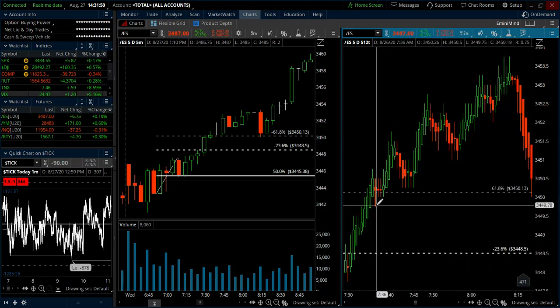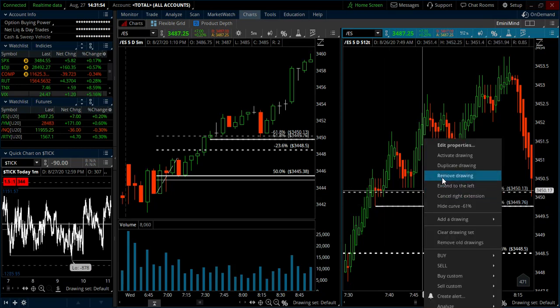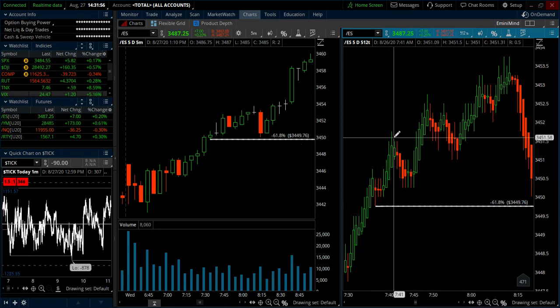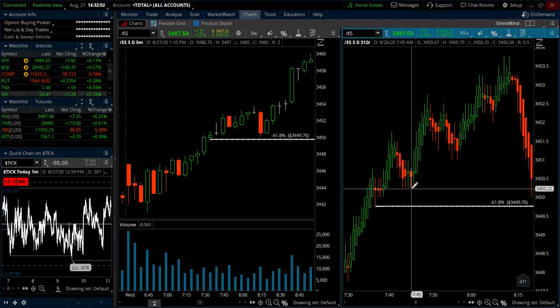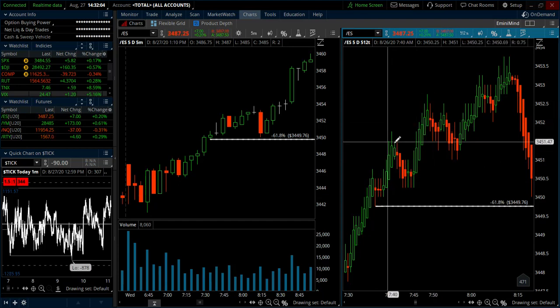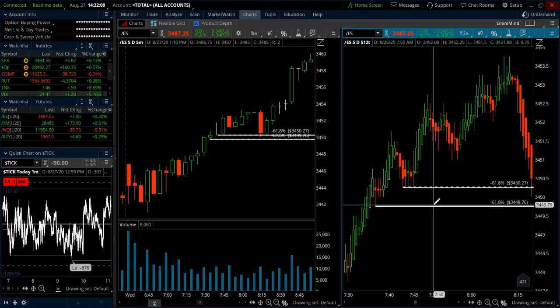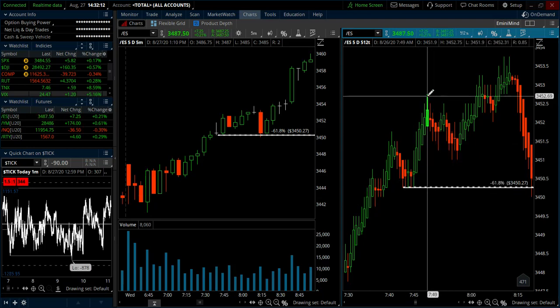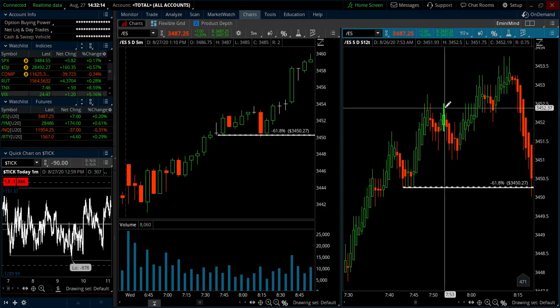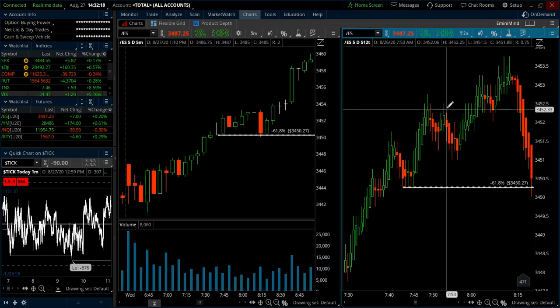But the key is to wait for that break of new highs. So let's say our stop is here, and we make a new high, so my stop is still here. We pull back, stop stays the same, and then we make another new high. We break this high. Now I can move my stop up to the next swing low. And again, just a tick or two below that swing low. So in a situation like this where you pull back, you make a little bounce, I wouldn't bring my stop up yet because we didn't make a new high.